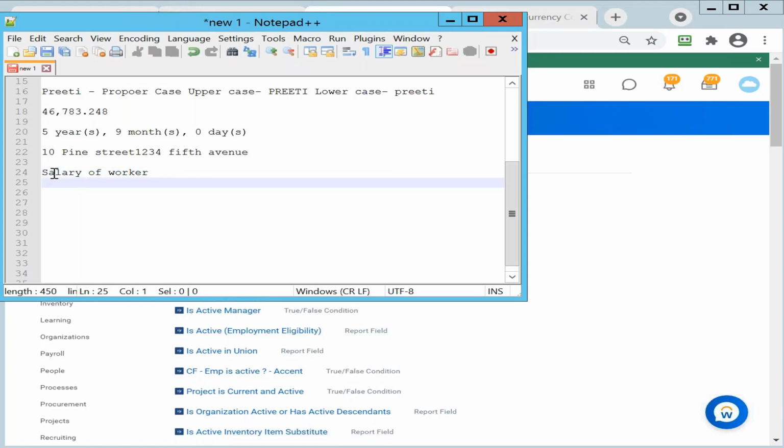So that's the first condition: annual base pay greater than 1 lakh. I'm just going to type lakh here, it's too much to type so many numbers. The second condition I want to see is if their annual base pay is in the range of 1 lakh to 2 lakhs.